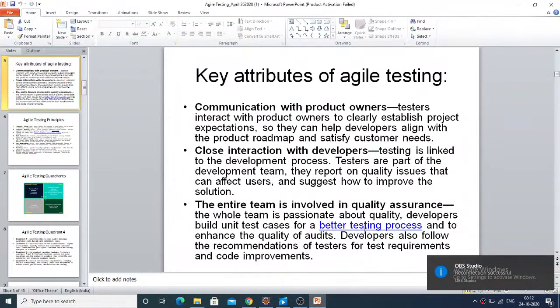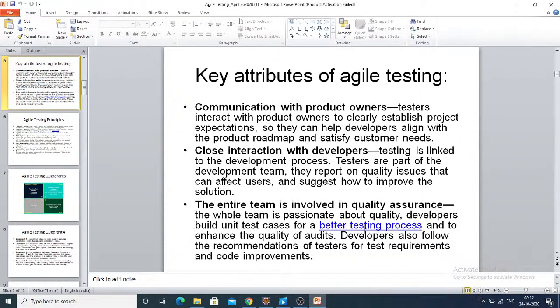The whole team is passionate about quality. There is no separate testing sub-team. Please understand, the entire team is involved in quality assurance. Developers build unit test cases for a better testing process and to enhance quality audits. Developers also follow the testers' recommendations for test requirements and code improvements.